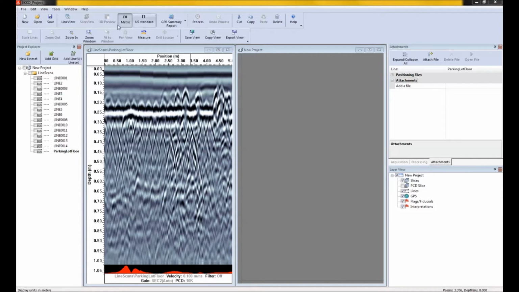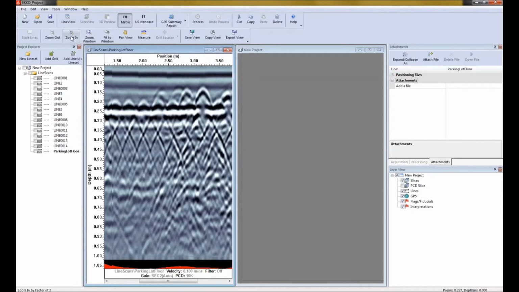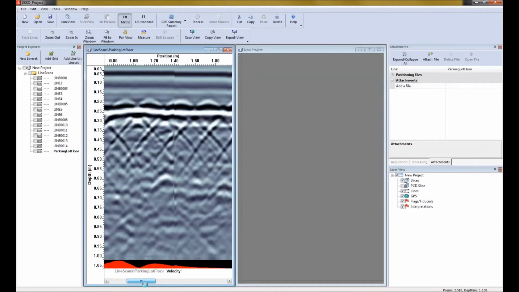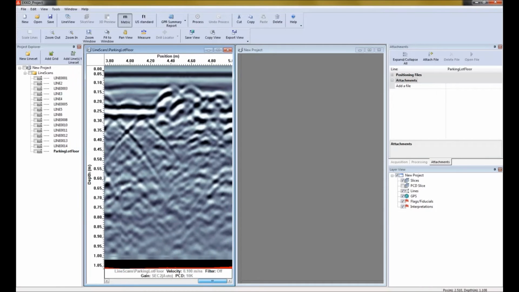As you can see, there are many buttons in the toolbars, and you will learn what they all mean, but for right now, I just want to point out the ones that are most useful to us when looking at line scan data, namely the ones that allow us to change the size of the line preview image. These ones here, the zoom buttons. So right now, I have 5 meters of data squished onto this one screen. If I click on the zoom in button, it actually spreads the data horizontally. And so now I have a slider bar to see along it. So it's sort of like zooming into the data horizontally.